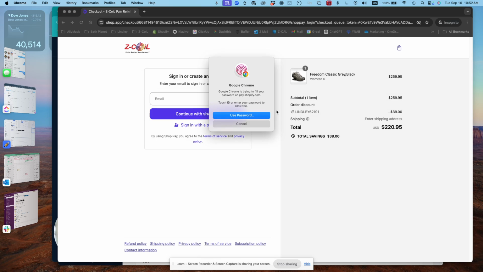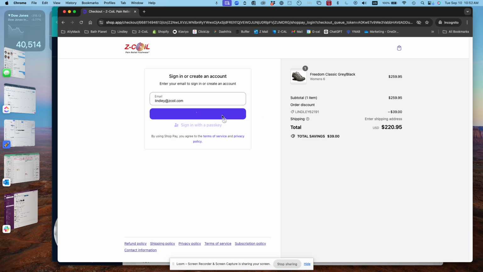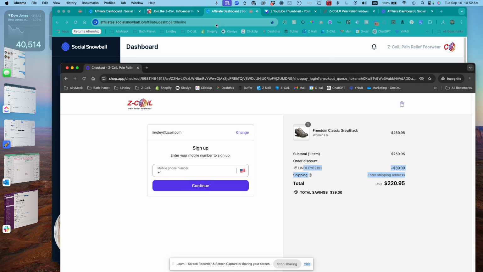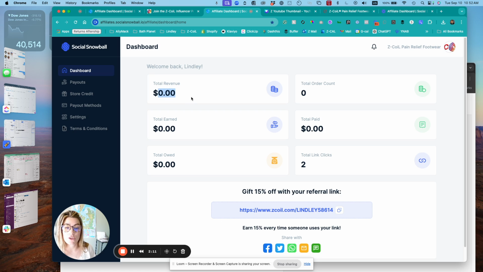Oh, it's going to make me log in. I'm not going to go through the whole checkout process, but basically what's going to happen is once they check out, this $39 is going to bounce into here as your revenue that you made on that order.